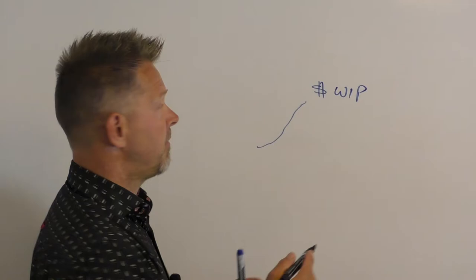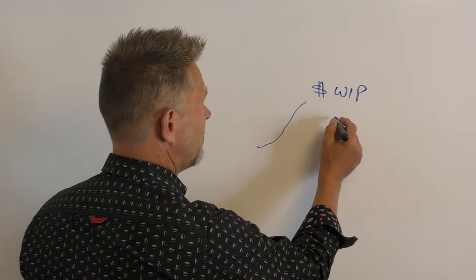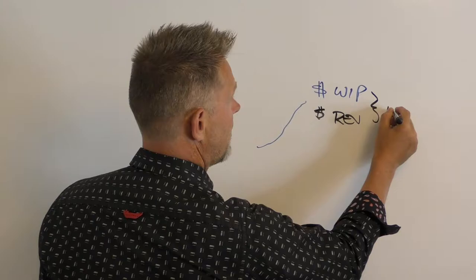Okay, I gotta bill a client. And so now, the level's up here. Where am I gonna bill them? Okay, I can't charge them all that, so I need to charge them here. So the invoice, here's the invoice, the revenue's down here. And so basically, I had a write-off.